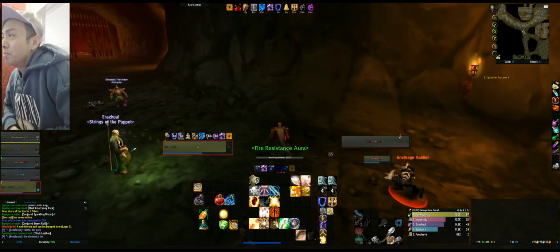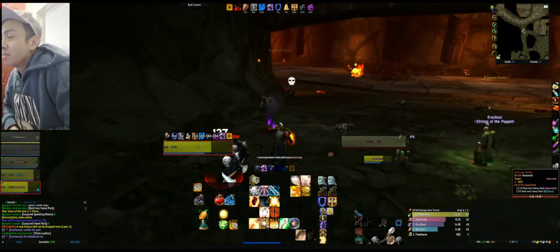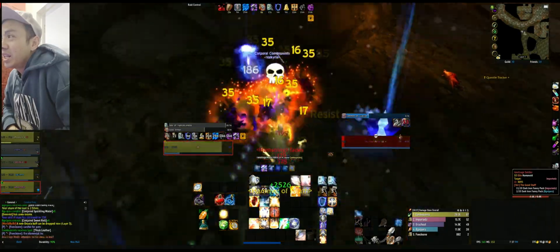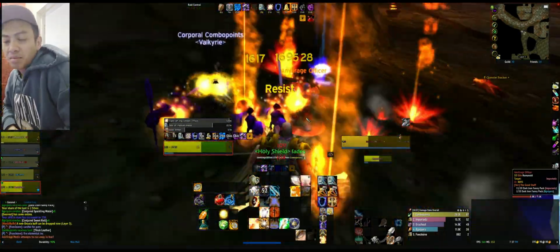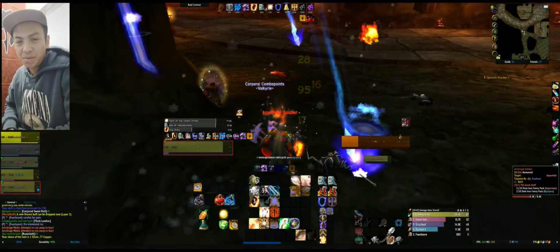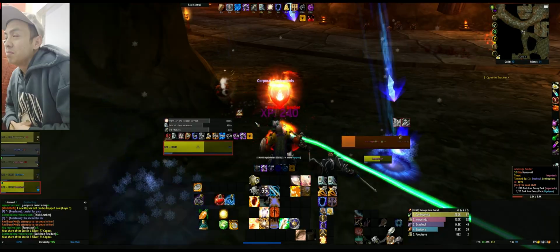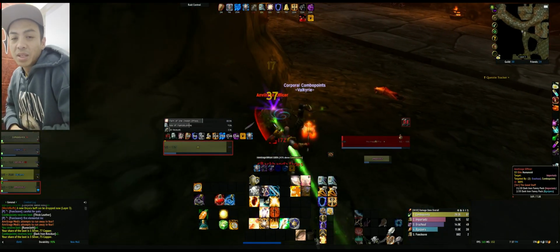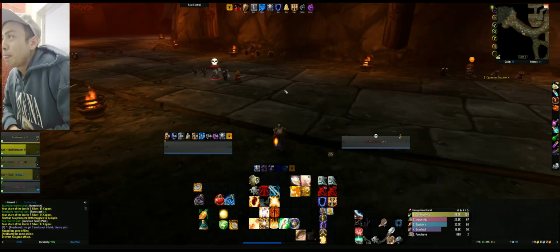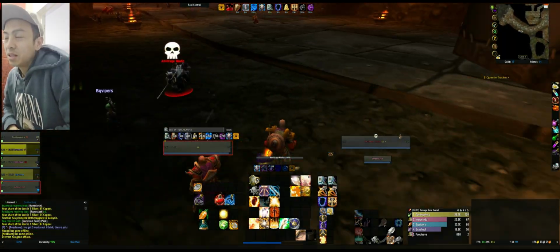The thing about this boss up ahead is that at the end, or near the end, he spawns little fire slimes, and they can be a pain in the ass, but pretty much just kill him as fast as you can. And sometimes you get a decent loot drop.